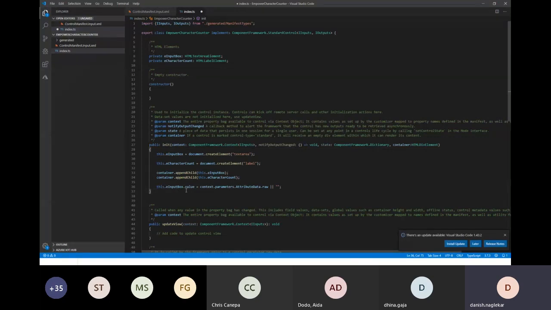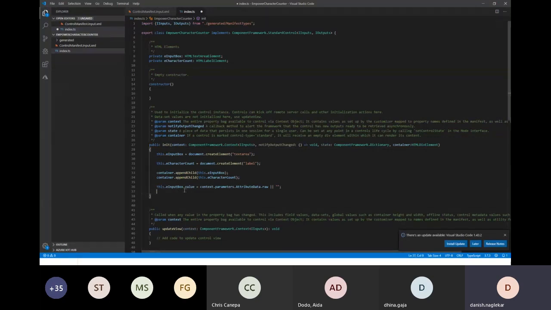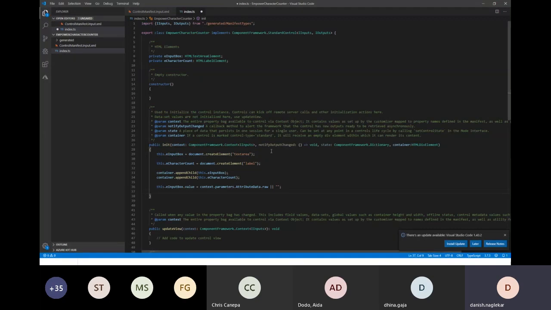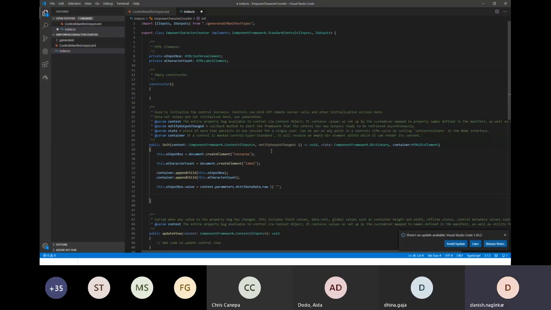Now similarly, I also want to capture the data that was entered by the user on the character counter limit property. So I'm going to take that in a variable. I'm going to call it max character counter.